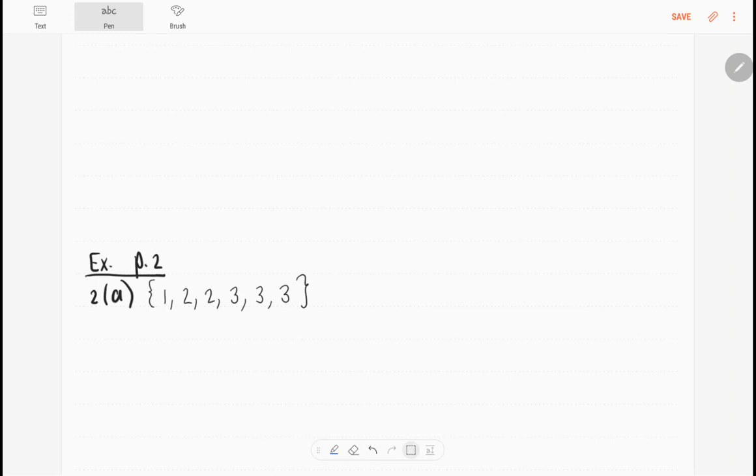The first thing we have to remember is that we count each element only once. In other words, if a certain element occurs more than once, like 2 in this case, we count it only once. So let's count the number of elements in the set.